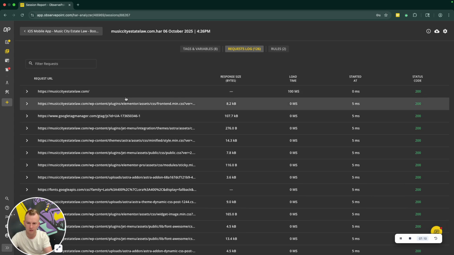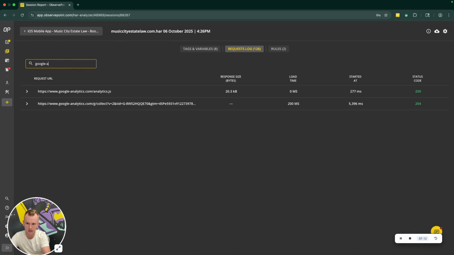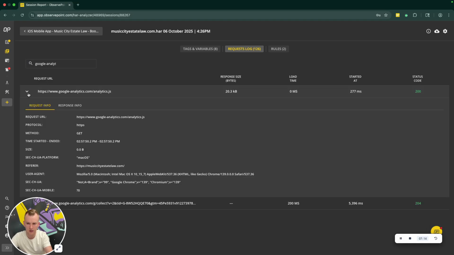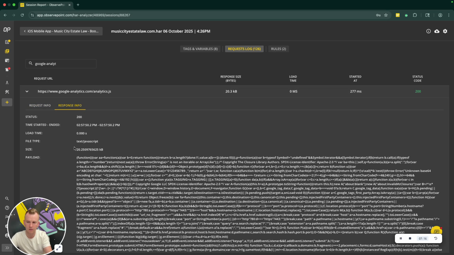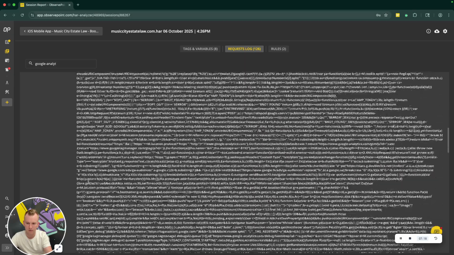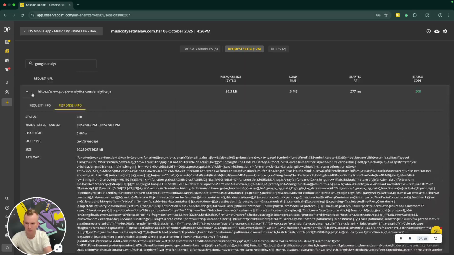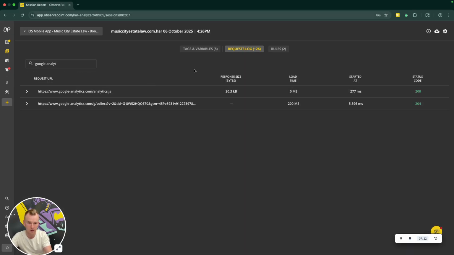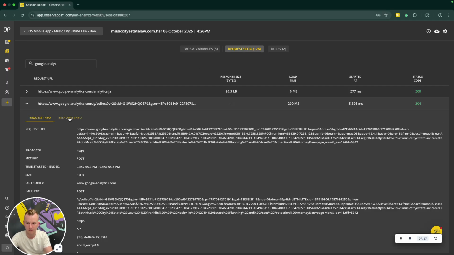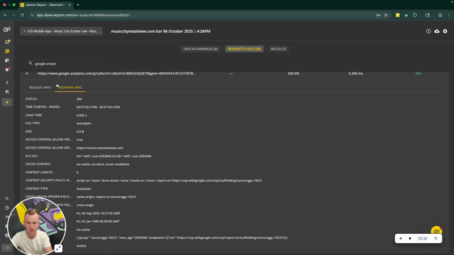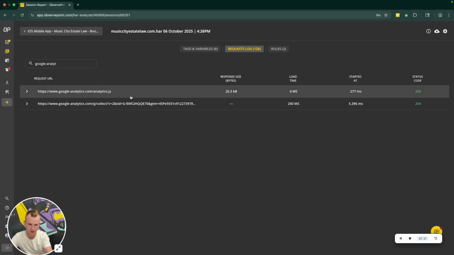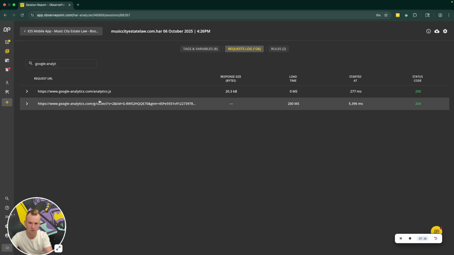Especially for analytics, if I searched Google-Analytics, you'll see the payload there. So this is a pretty big payload, but I won't worry about parsing through it. That's the beauty of ObservePoint. We parse out those logs and make it much easier for you. So we'll take away the burden of having to look through those logs. But you can see here we can expose all the logs for analytics and other technologies, and allow you to inspect them and filter to them.